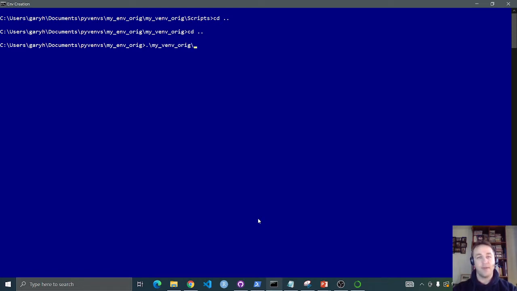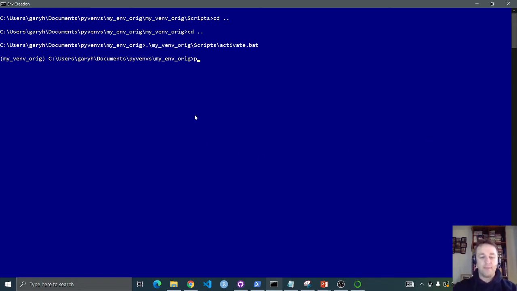So we know it's in there. Scripts, activate.bat. So that's how you do it in one line. Previously we went down the directory tree, but that's shorthand. It says look relative to my current directory, then look in my environment original, Scripts, activate.bat. So now we've got this environment that's activated.